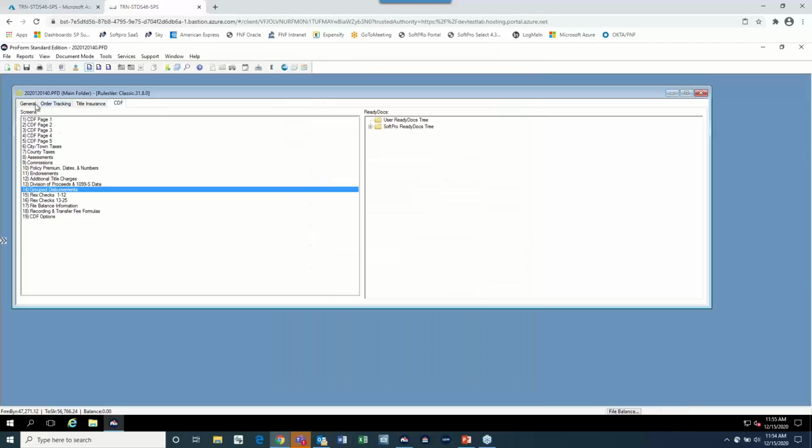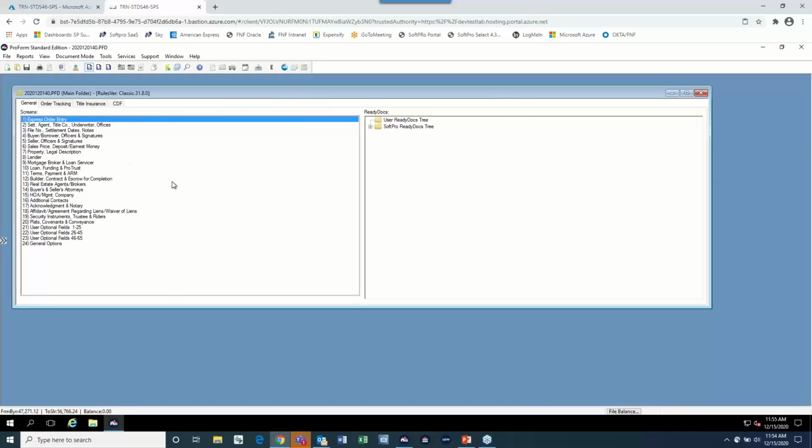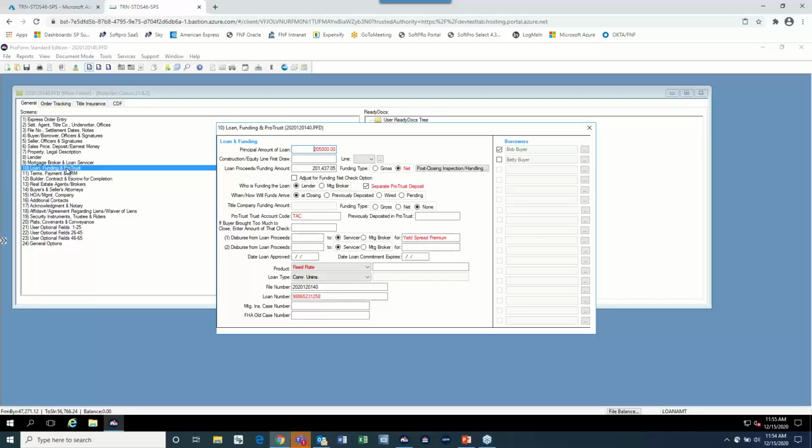So one last thing I'll show you before I do my export, because I do want to show you guys how this will look when you set this all up and then you do your export. If I come to my general tab, note that your loan funding screen also is called ProTrust. So there are some ProTrust options there. One of the options that I love to have turned on is my separate ProTrust deposit. So normally when we do our export from Proform to ProTrust, by default, that checkbox is unchecked. What you see when you get to your ProTrust ledger is that Proform generated an incoming fund deposit for all the money you're expecting to receive in order to balance.